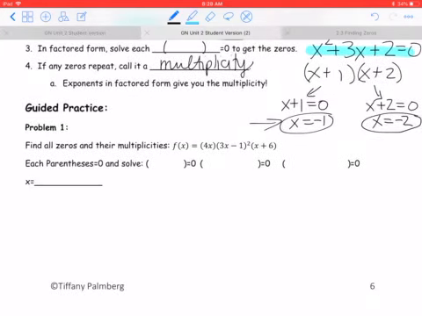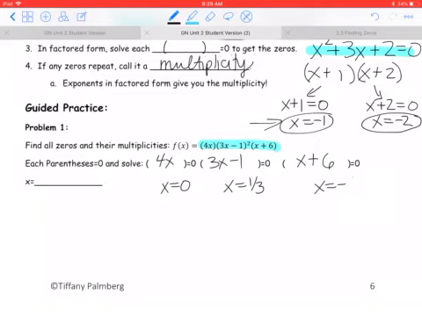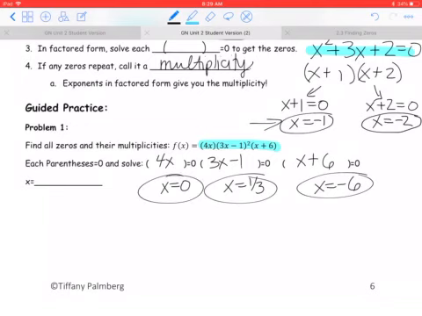So if you look at this first problem, go ahead and split up the parentheses. Just like this. Some of them on your homework will be split already. Some of them you'll have to do synthetic division. But if it's in factored form already, that's called factored form, you don't want to do any extra work. So go through and solve each of these right now. Okay, here you should get 0. On the next one, we add 1, divide 3, so we get 1/3. And the last one, we subtract 6.